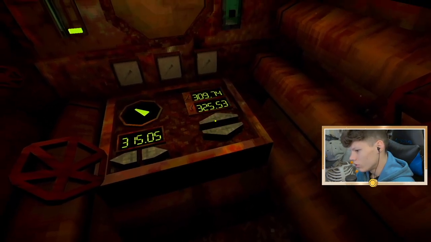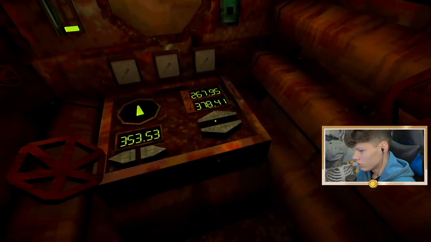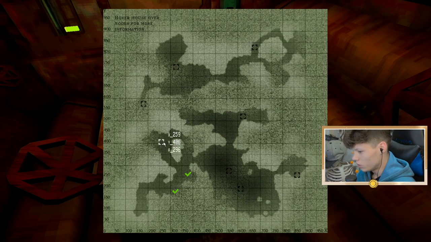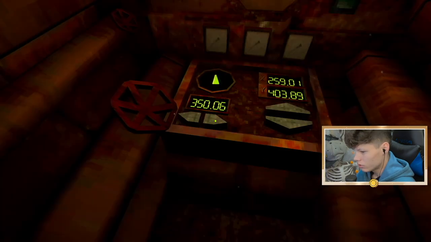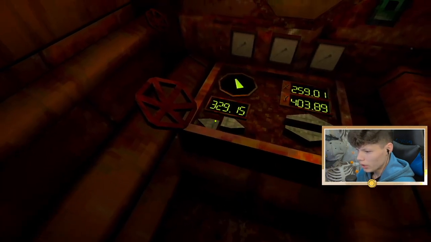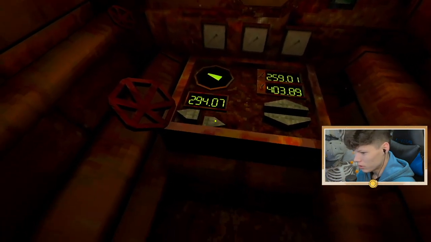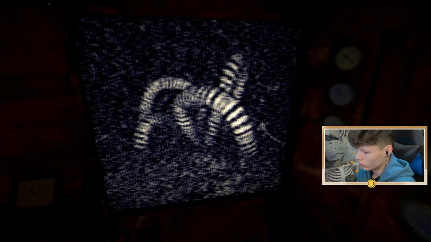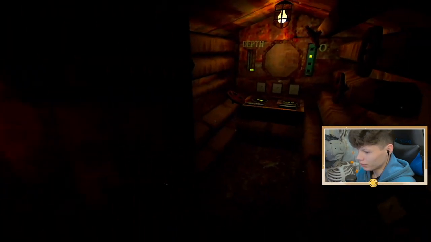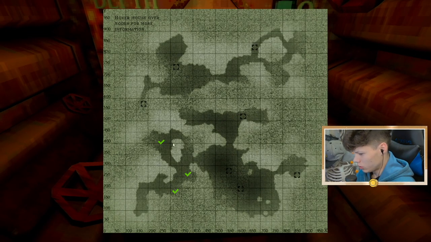Oxygen notification. What? Oxygen? Oh shit, I'm losing oxygen. We're aiming for X259, Y406. Oh, am I higher than I thought? I mean 406, okay. Almost there, actually. Anomaly. So that one's checkmarked.